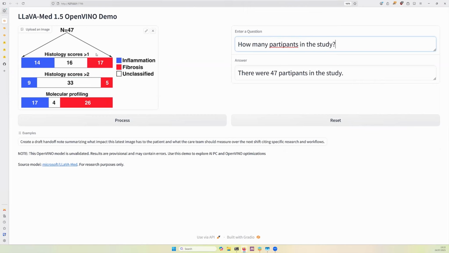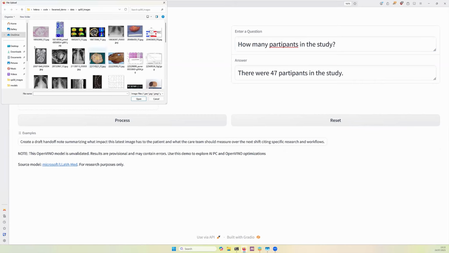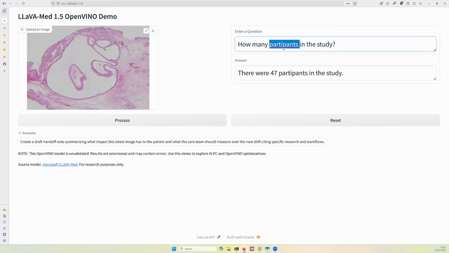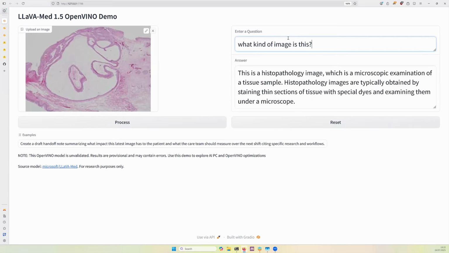So we can open a new image and say, so it is easy to see how this is really attractive if the accuracy issues get resolved for a medical practice, where you could just ask questions about an image and get answers about it.